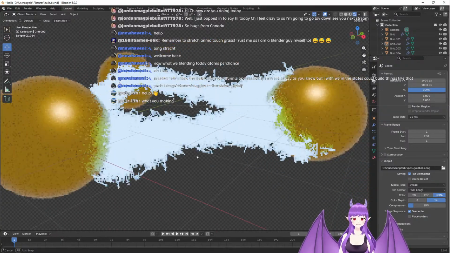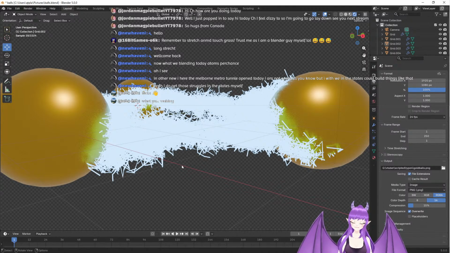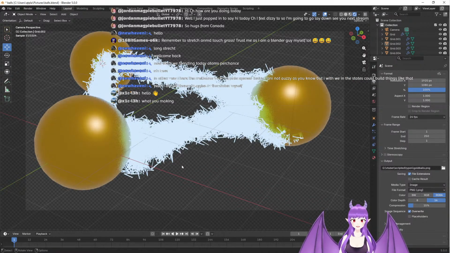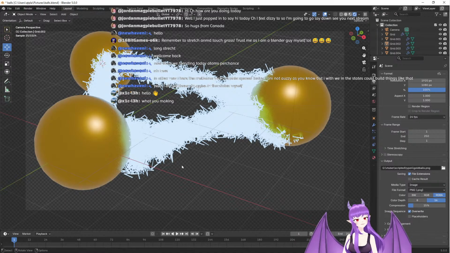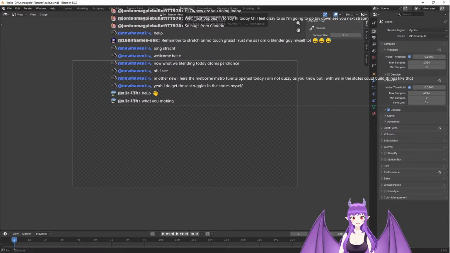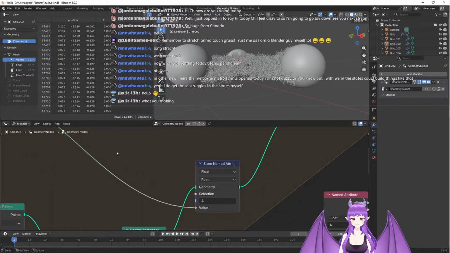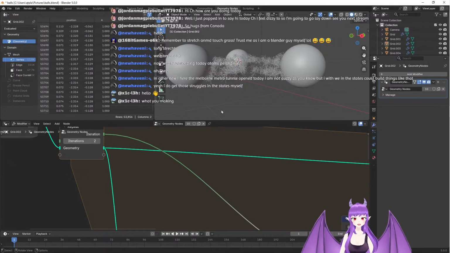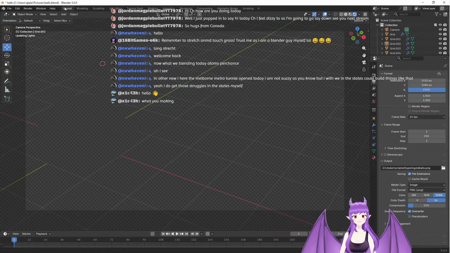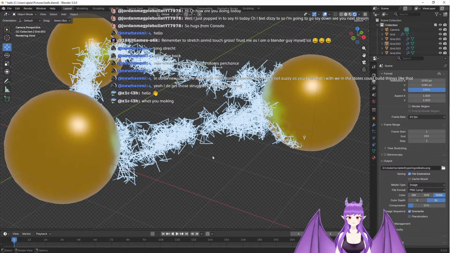Wow, that's a lot of electricity. Perhaps a bit too much. Okay, let's bring it down an iteration. Maybe.